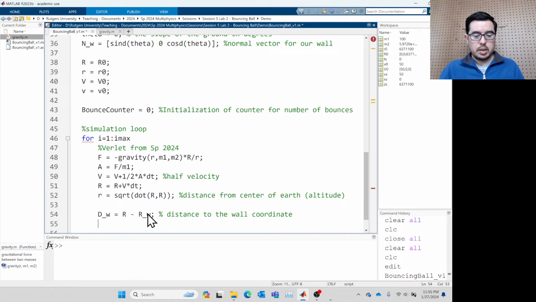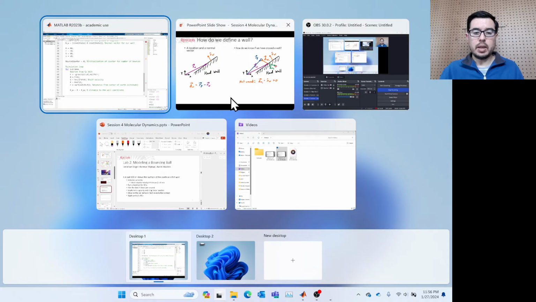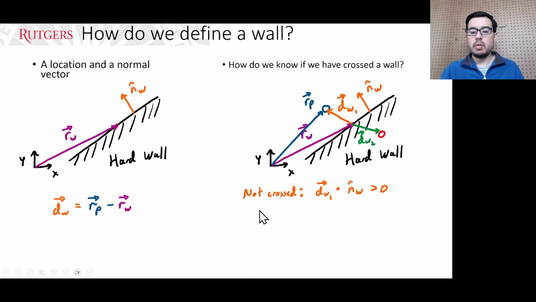Now, the next thing we asked ourselves was, how did we figure out whether or not we had crossed the wall? If we are above the wall, we just let gravity and later drag do their thing essentially on the wall, or not on the wall, on the ball.